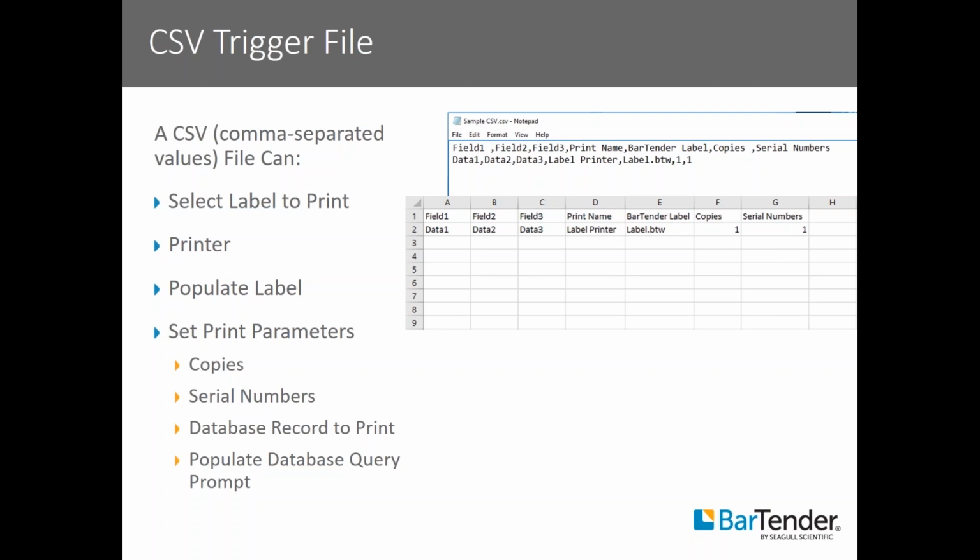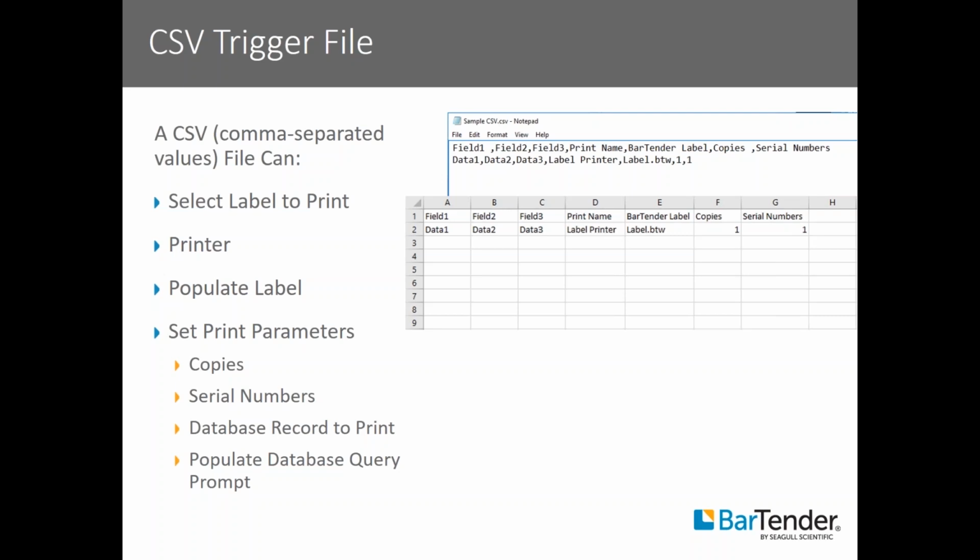For example, a field in your CSV data structure can select a printer, a label, number of copies, serial numbers, and really more. And this is really what makes CSV data useful. It can be used as dynamic or flexible data, if you will. And because CSV files and the data structure is commonly known and not proprietary to BarTender itself, it's easy for other parties, such as your ERP system or just other system engineers or technicians, to understand.